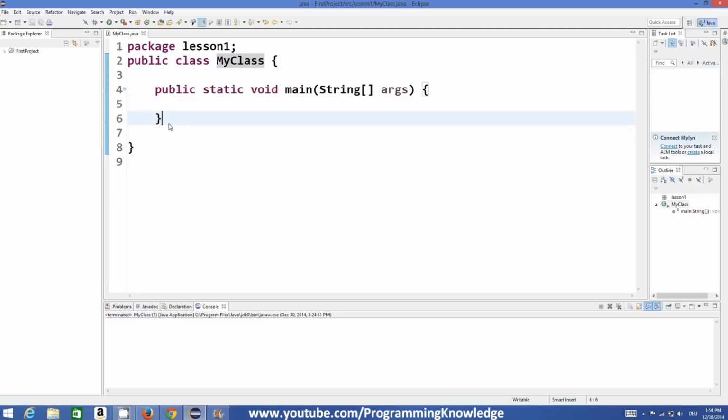So let's see how we can define a new class and how we can use it with our main class which is my class. So for example, we want to make some student data structure, and for that we will make a class. So just go to your project if you are using Eclipse and go to the package you have made.